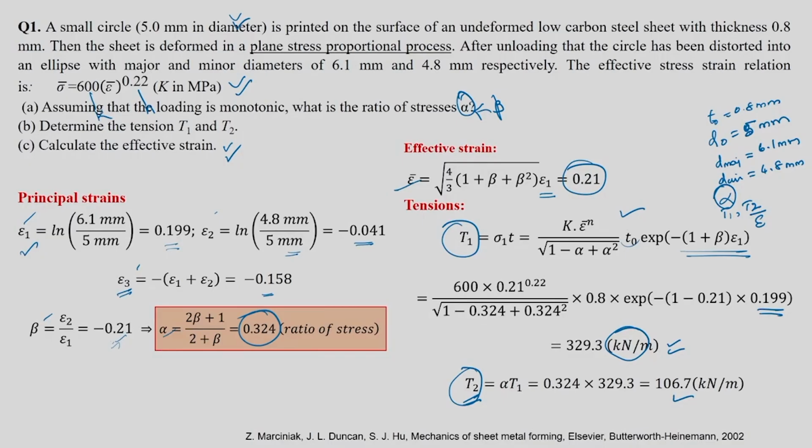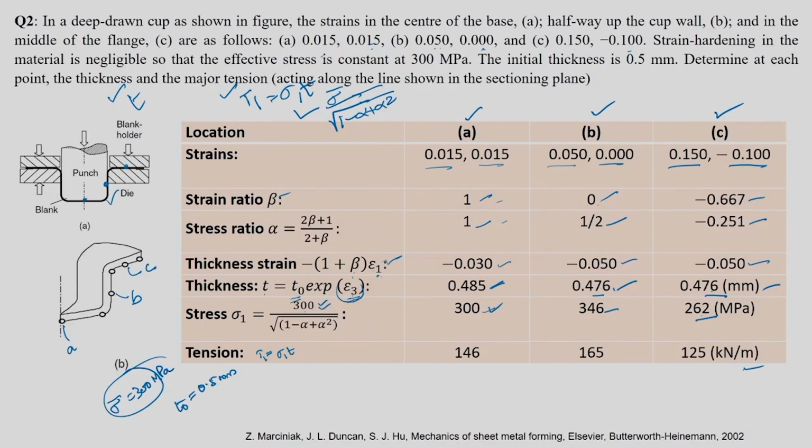This small circle means it is given in one location. Similarly, you can imagine a sheet of 200 mm by 200 mm dimension. In all that location you have so many such circles, and in each circle you will have so many variables inside. Each location will have epsilon 1, 2 and 3 varying. Each location will have its own beta and alpha, then epsilon bar will come, and tension T1 and T2 will change accordingly. This example is the best one to represent that.